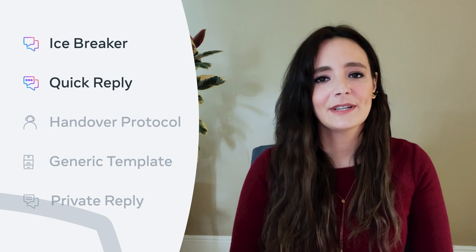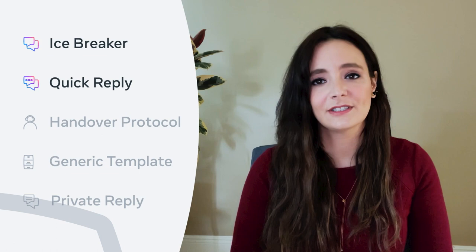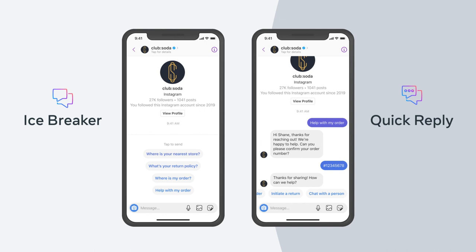Let's start with Icebreaker and QuickReply. Automation can be a powerful tool, but building effective automated flows based on freeform text and natural language processing can be hard and can result in frustrating experiences for people if done poorly. One way to resolve this is by designing your automated flow based on structured inputs from people. That's exactly what Icebreaker and QuickReply enable you to do — they make it possible to build automated flows based on a predefined set of options that people can tap on to navigate the flow.